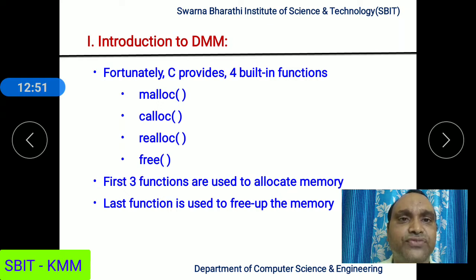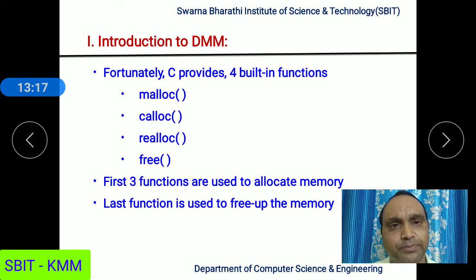And the last function, free, as the name itself suggests, is used to release the unused space at runtime, so that the system can use that space for some other purpose. That is how we can use these 4 memory management functions.